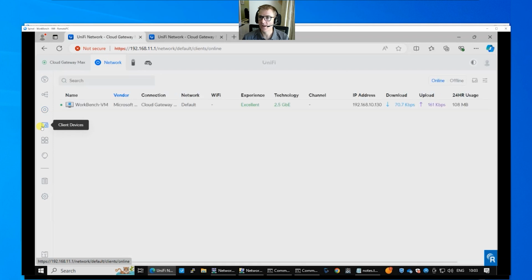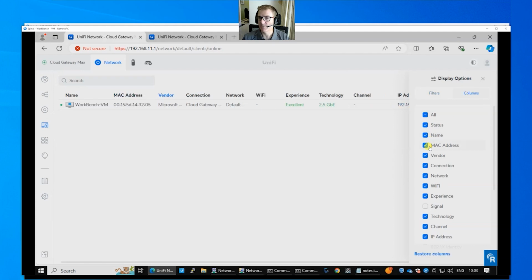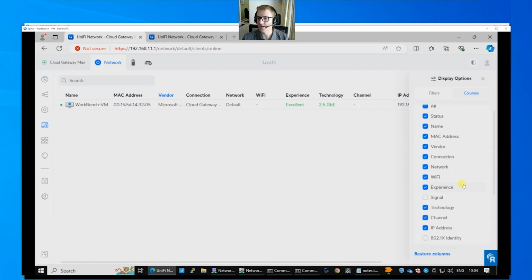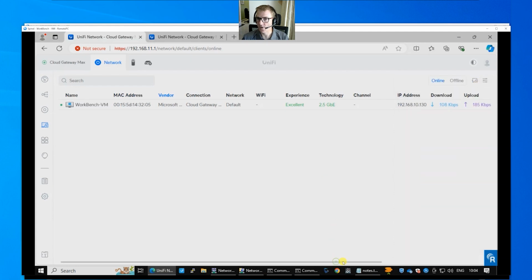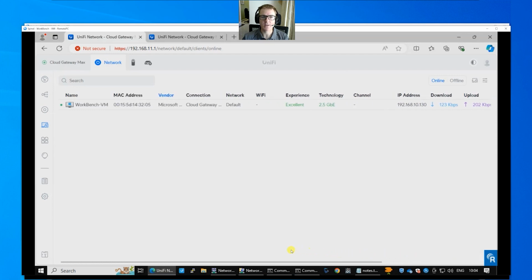Our clients are our clients' devices. Now, on each of these views, I know I'm going through fairly quickly, you can actually choose this slider on here, and you can choose columns, and you can add in some information that might be extra useful for you. A MAC address in there. You can also see things like transfer rate and received rate if you're wanting to try and diagnose maybe some problems that are happening on this. Then as we now scroll over, we do have a set of extra columns appear here, which is great if you wanted to see how Wi-Fi is going or anything else like that. It'll also show you what Wi-Fi device it's connected to.